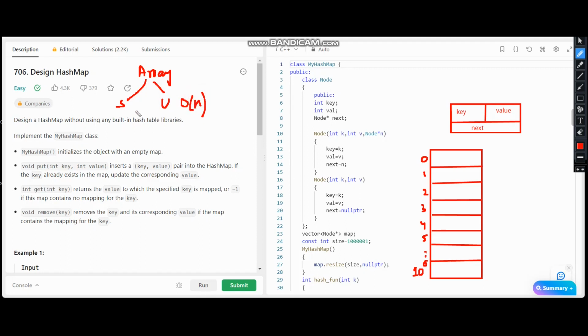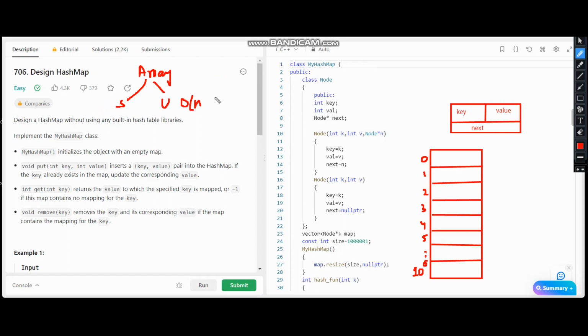But if you talk about a sorted array, obviously you can use binary search in that case. So you will take O(log n) time, right? And the same goes for other data structures, like if you use a binary search tree, then your time complexity is the same, O(log n). But we want less time complexity.